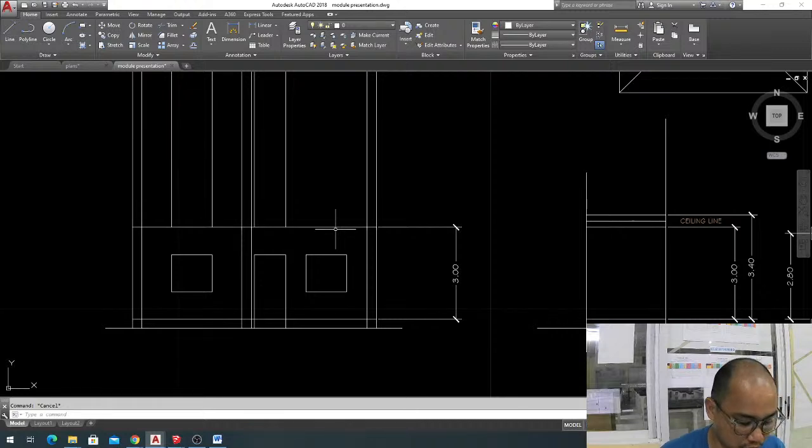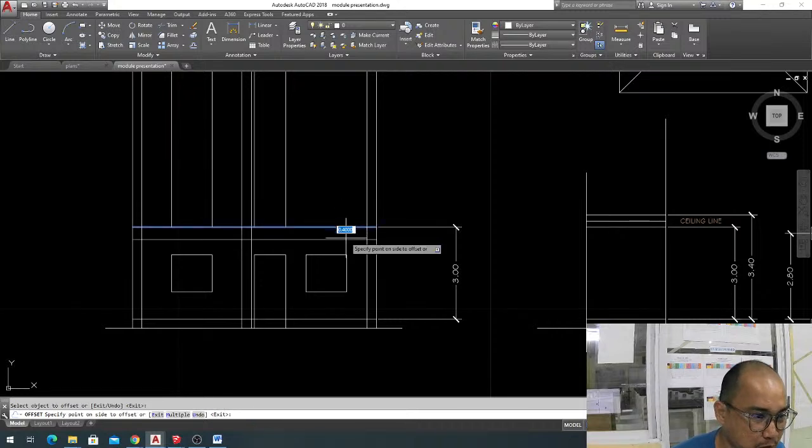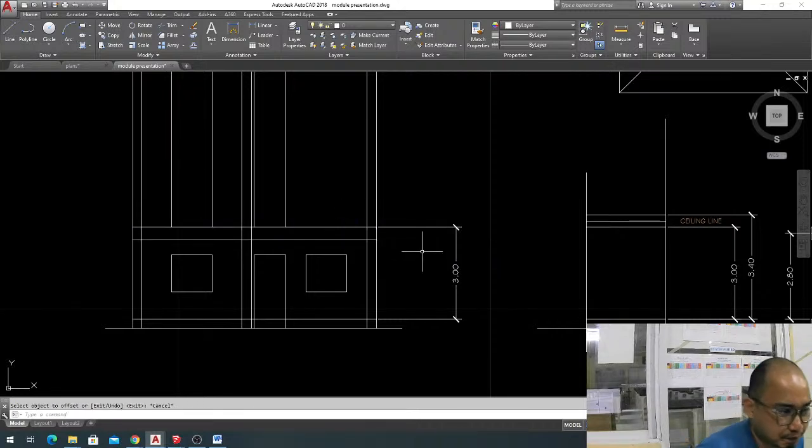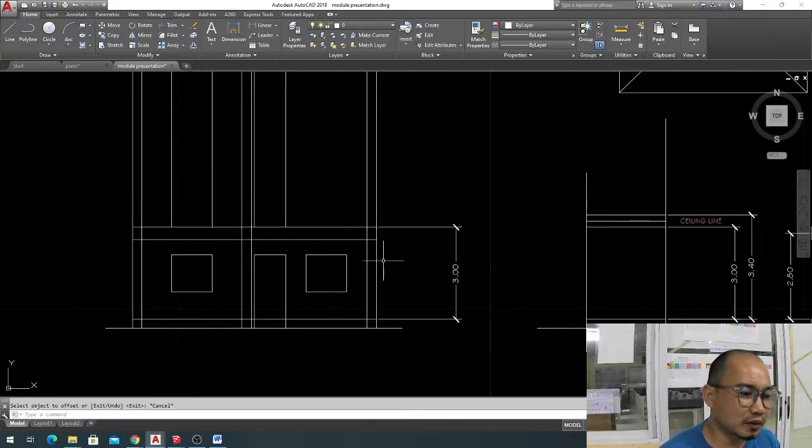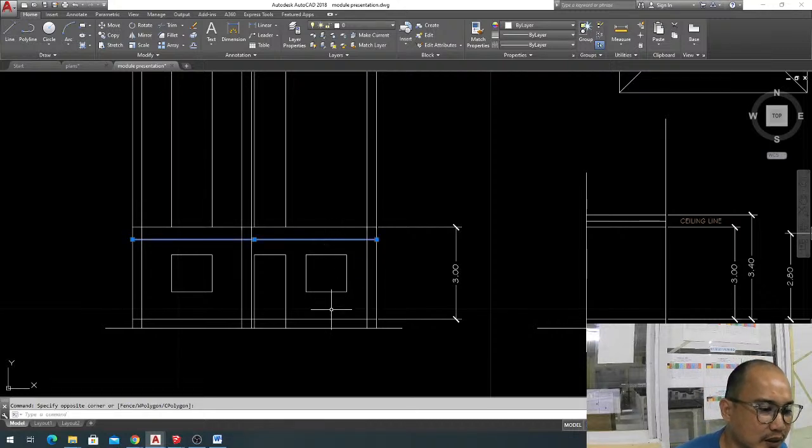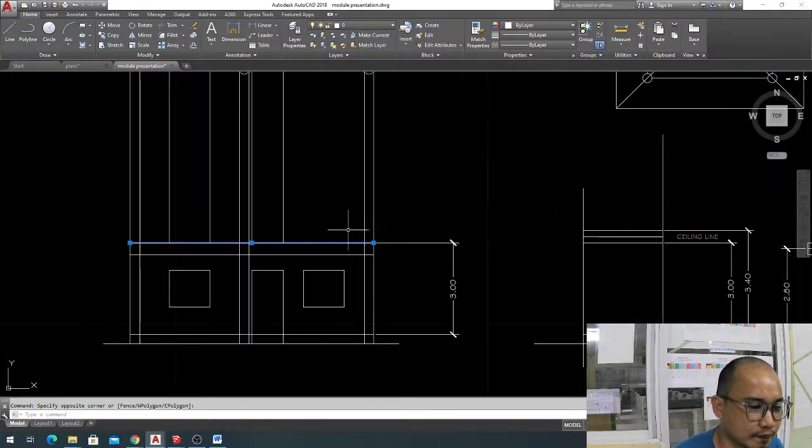So I'm going to offset backwards. I'm going to go on offset of 0.40 backwards. Ayan. So these two right here, this one is my bottom beam line. This one is my finished floor line. This one is the second floor finished floor line. Okay?